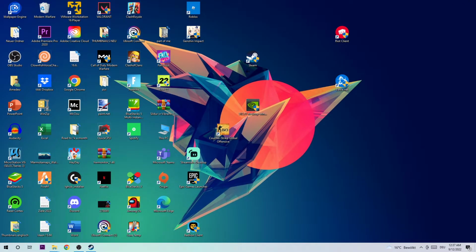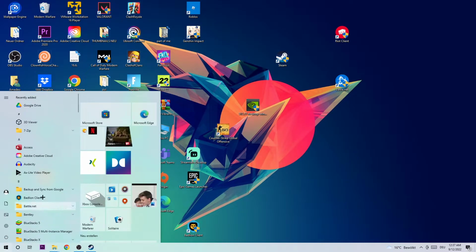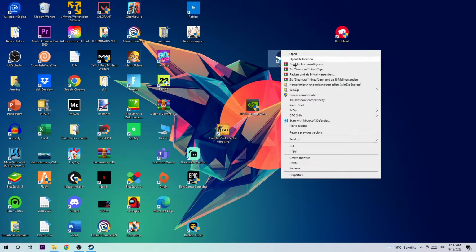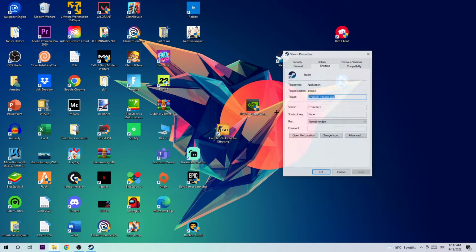The next step is going to be to take your Steam or your Garry's mod shortcut on your desktop. And if you don't have it on your desktop, simply navigate to the bottom left corner of your screen, click onto the Windows symbol and use your Windows search function in order to find it. So once you've found it, simply drag it right onto your desktop again. Let's quickly come back, take your shortcut, right click it, navigate to the very bottom where it says properties.